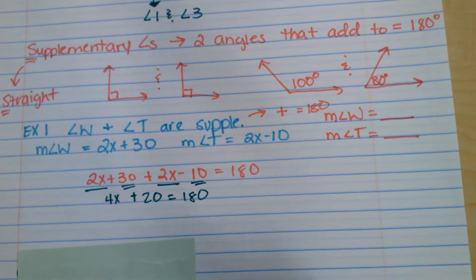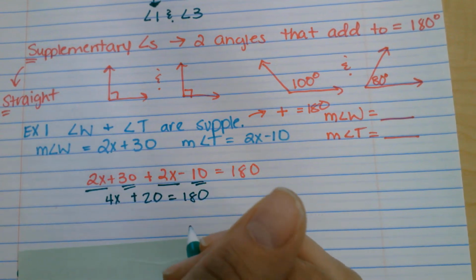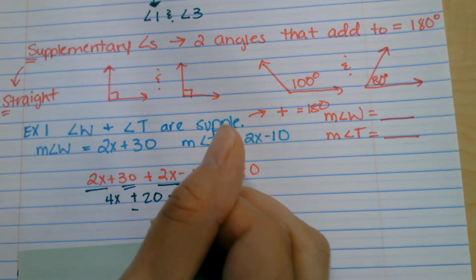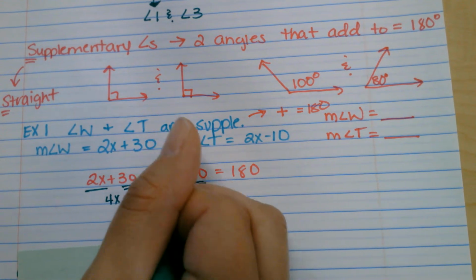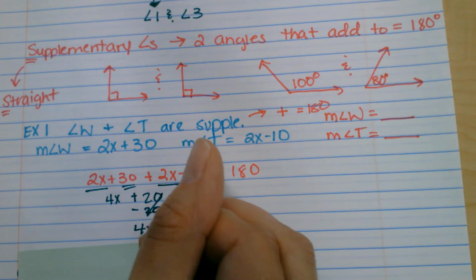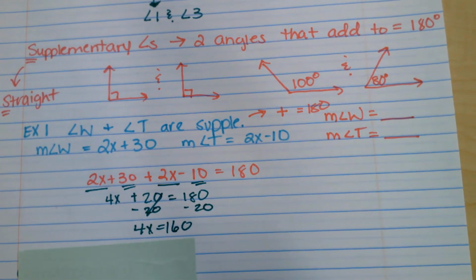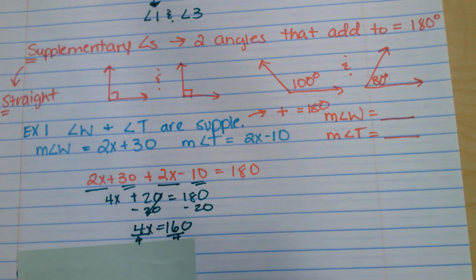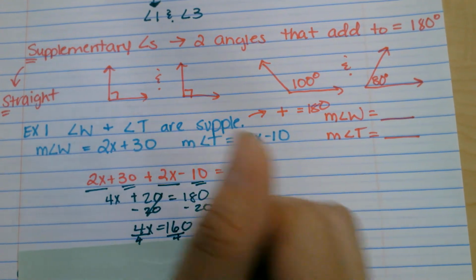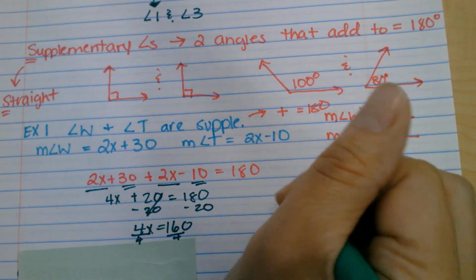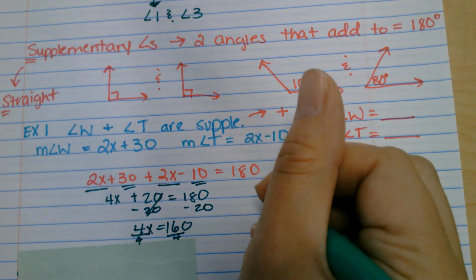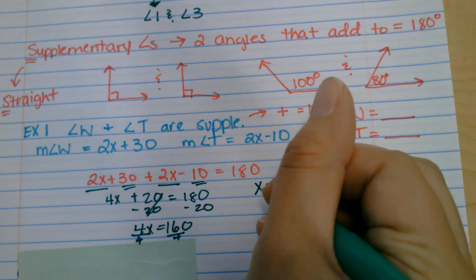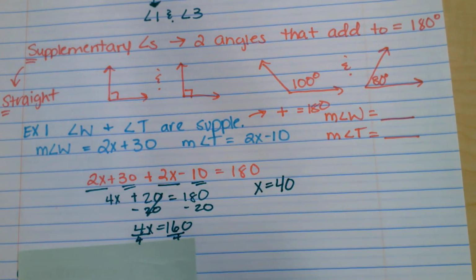And then... Sweet. Cool. I know 16 divided by 4 is 4. Yeah, 4. So we've got to take on the 10 or the ones place. Yep, x is 40. So we are looking for W and T.